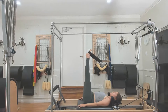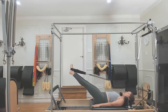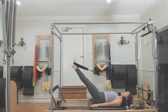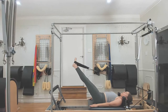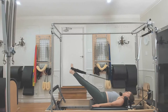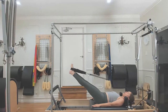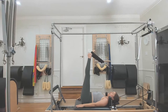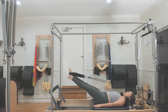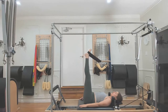Good. Now I'm going to be internally rotating my legs. Okay, I'm in an internal rotation from the femurs, and I'm going to draw the legs down. And I'm going to maintain that internal connection. Four more. I like to work in an internal rotation now that I'm a little bit older, because we don't really get to work in internal. Well, I don't personally in my real life. So the studio is a great way for me to access that functionality of the hips.